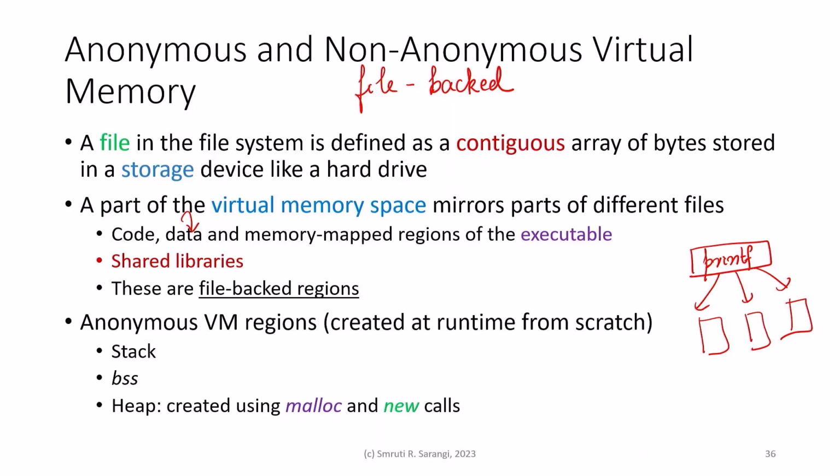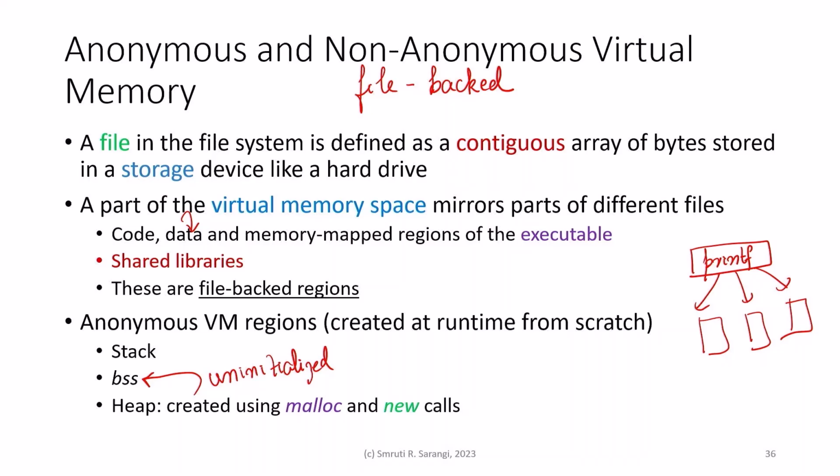In comparison, anonymous VM regions are regions that are dynamically created during the execution of the program, such as the stack, the heap, and the BSS region, which are the uninitialized global variables. So all of these regions are dynamically created, so they are called anonymous, and there should be different ways of managing them.